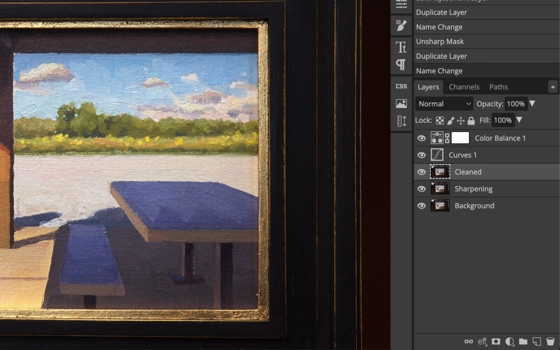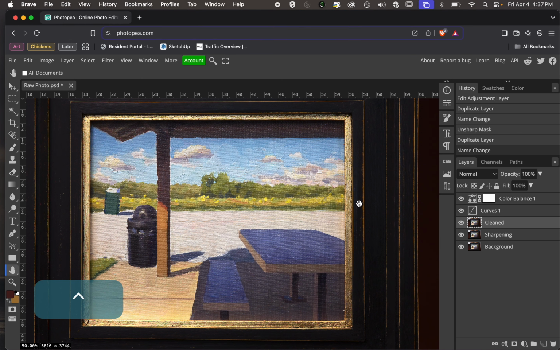You're like, what? If I feel like there's something, maybe there's some dirt on the sensor, whether it's a DSLR, or maybe there's something on the painting, whether it's a hair or fiber, then I'm like, I didn't mean for that to be in there. Now it's all I can see. Well, we can go in and we can clean that little artifact out pretty easily. So we haven't really talked about the tools on the left-hand side.